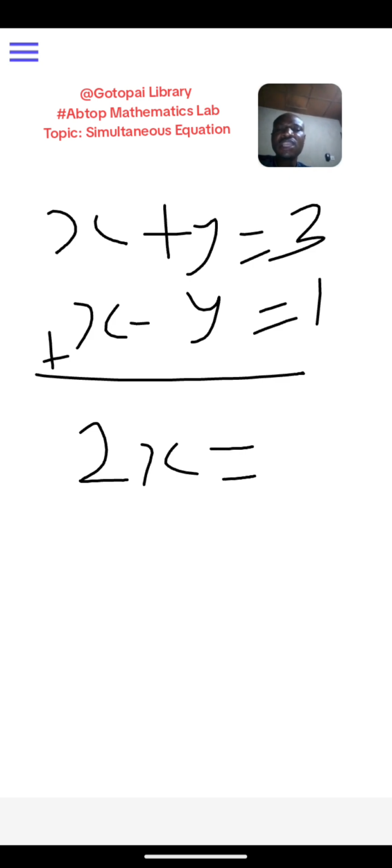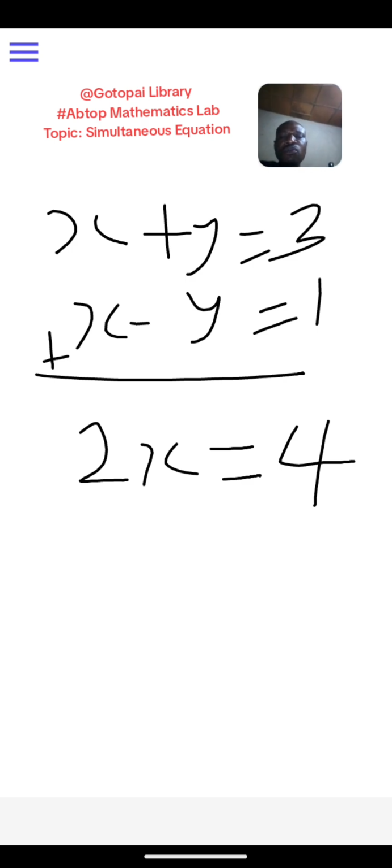So the same addition we do on this side, the left hand side of this equation, must be done to the other side of the equation, which is the right hand side, at the same time. That is the golden rule of equations, at the same time, simultaneously. So as we are adding this one, we also add the other side. So 3 plus 1 on this side will give us 4. So we are good to go.